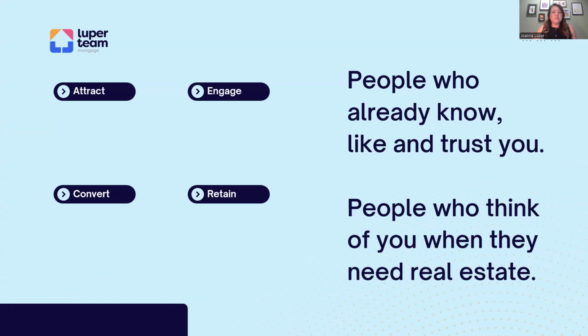So we want to attract those people. We want to engage them. We're going to convert them, and then we're going to retain them. Not necessarily are these the people who actually give us the business. Sure, you might meet someone and they're going to come to you as a real estate agent, but it's actually how to use those people to get you business, how to use those people to make sure they're helping you get leads.